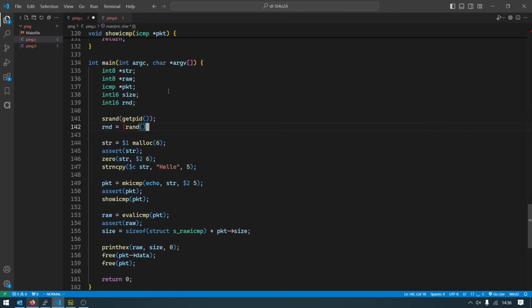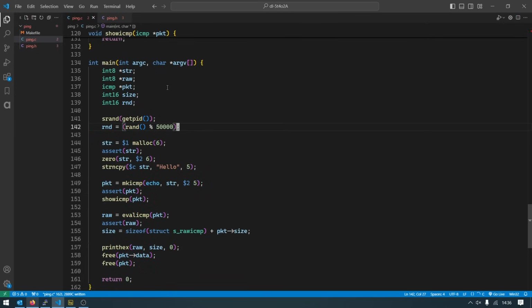But let's modulus this with 65536, since that is a maximum. And maybe we could actually make it a little smaller so we have enough room to increase it.